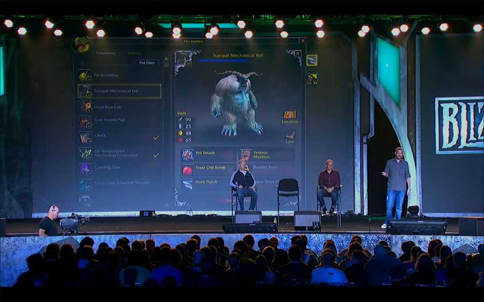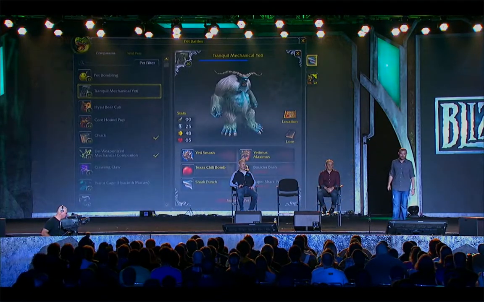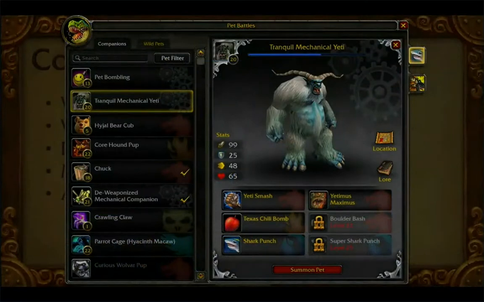So here's a look at the pet journal. Just like the mock-ups Tom showed you earlier, these are all mock-ups of how we think the UI would work from our UI team. So over there on the left, you've got your list of pets. You can search and filter through to find the ones you want. And then over on the right, you can see that pet's stats. And then at the bottom, you can see the abilities that they've unlocked. We're looking at unlocking something like 6 abilities over 25 levels.